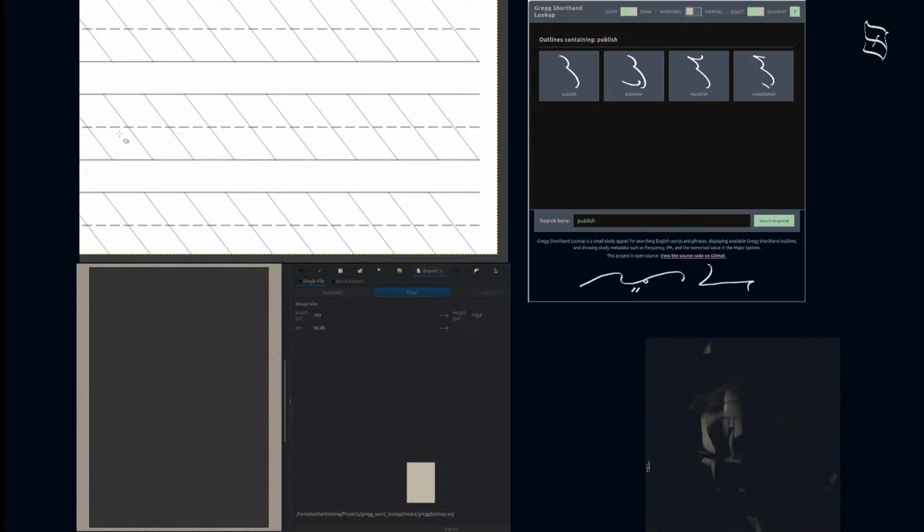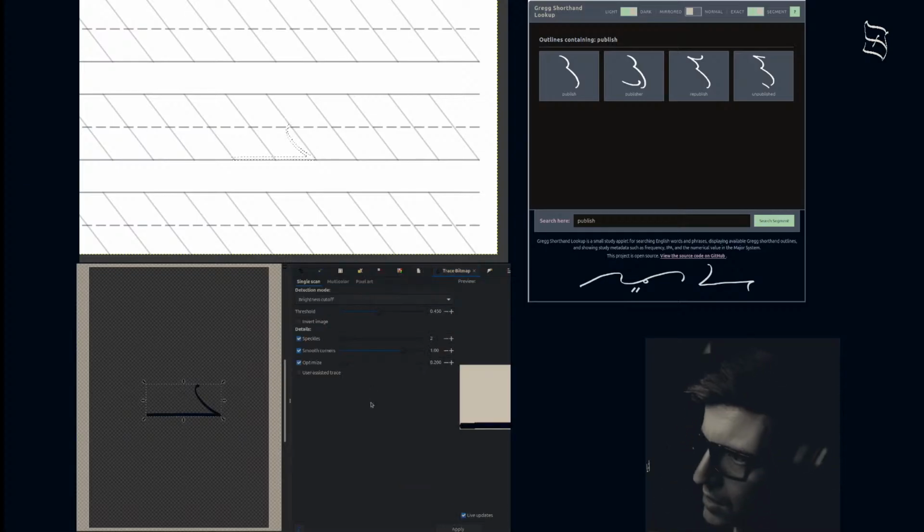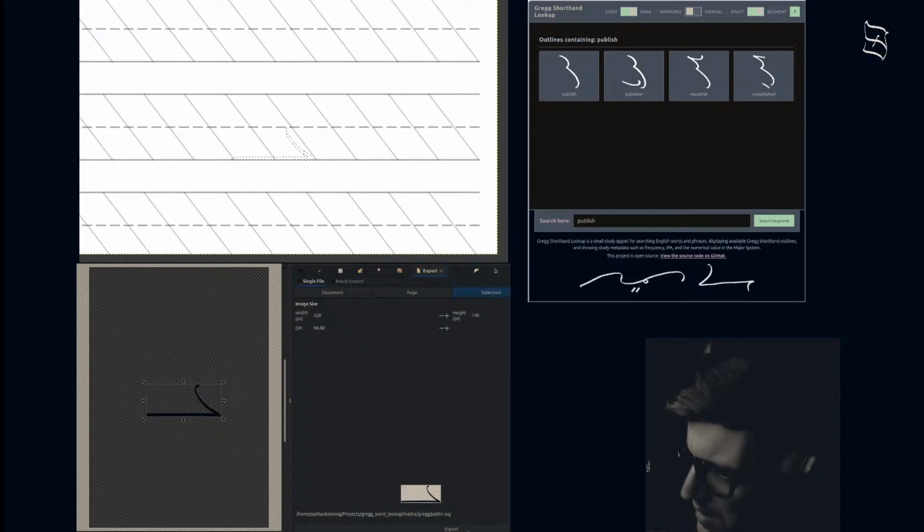Form of. There's form of. Form of, we apply that. No, that's just form.